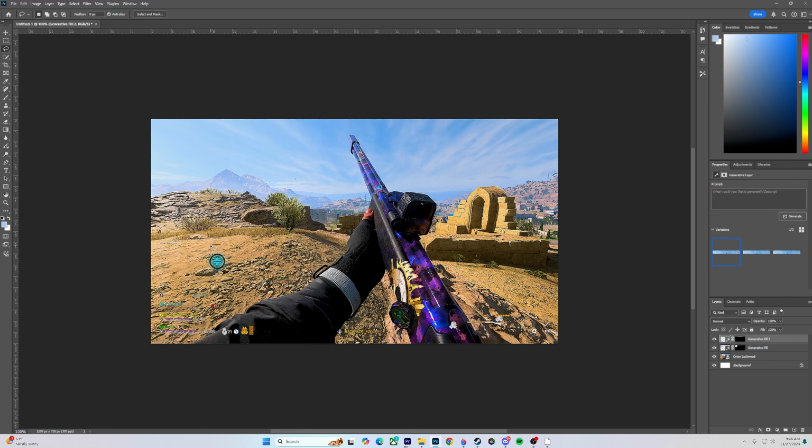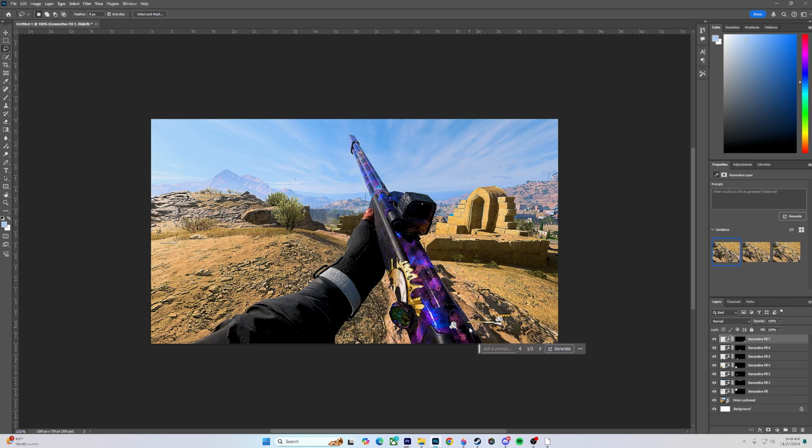This is done by using the generate fill command when you've selected an area that you don't want in the image. Adobe's Photoshop does a pretty good job at doing this, and it's one of the main reasons I still use Adobe Photoshop, because I've tried other programs and they just don't do this part of the process as well.